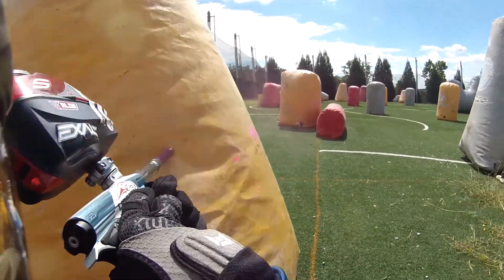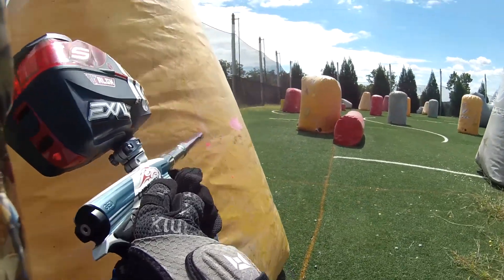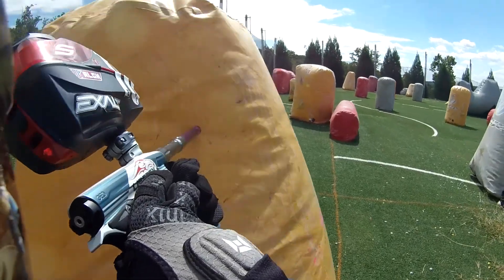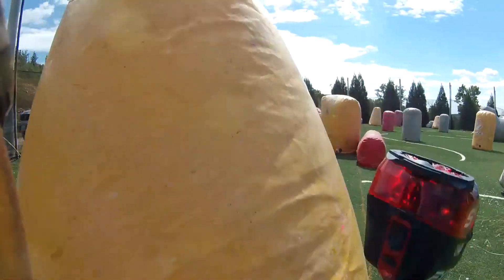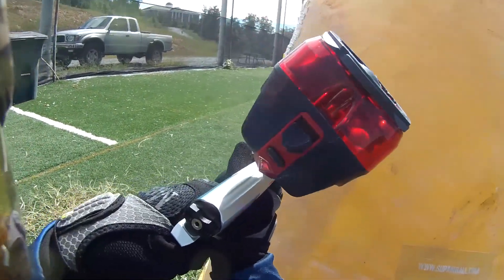So now we're gonna be snapping on the snake side. I shoot my bunker a lot. I notice sometimes my gun just doesn't get far enough. I think I did a better job of actually engaging my core a little bit on this one — maybe not quite as well as I should have, but a little bit better than on the previous snap drill.